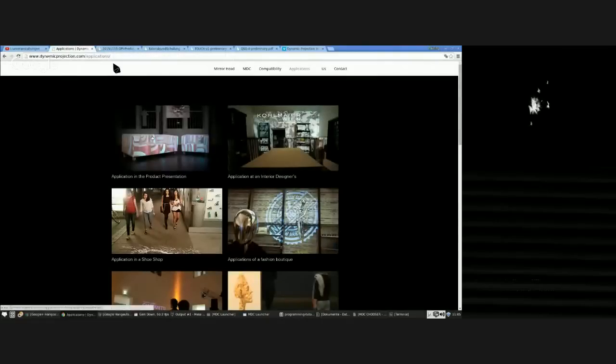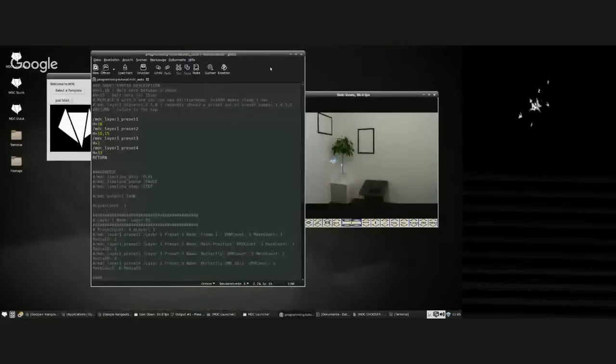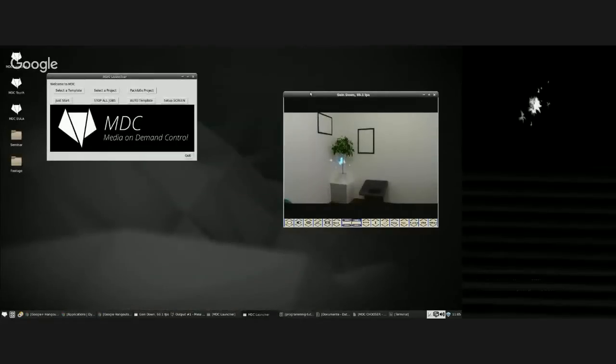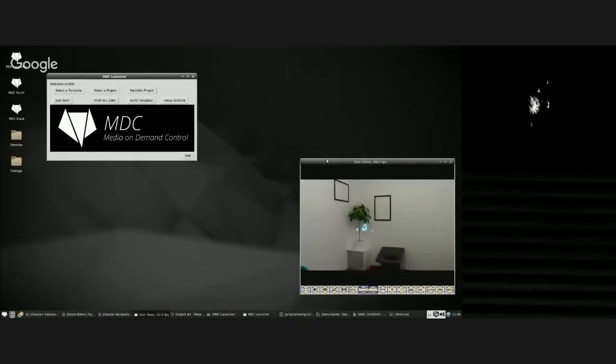Go to our website. There is also the MDC software I showed you before. The whole MDC software is available for Windows for training purposes. Of course, since it's on Windows, there is no server capability. There is no MDC Touch on Windows, but you can train with it and use it for practice. So on request, you can have the MDC software for Windows for training.